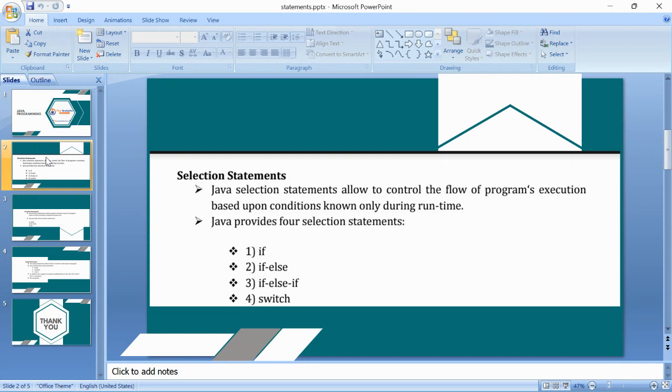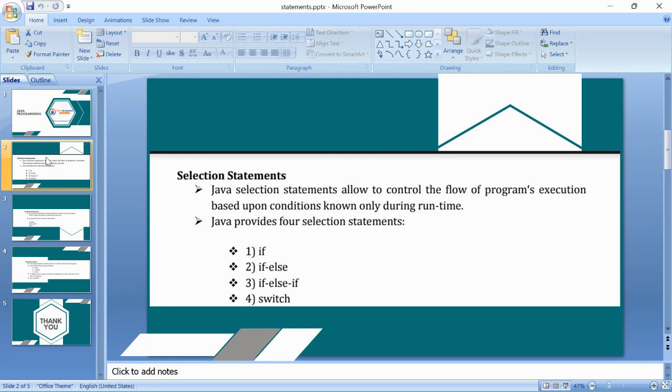What is the need of statements? What is a statement? The line of code which ends with a semicolon is called a statement, and it has some functionality at the same time. Just like functions and methods have functionality in the program, a statement has the same thing.